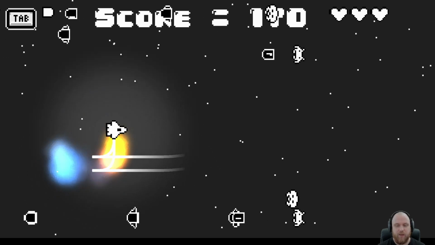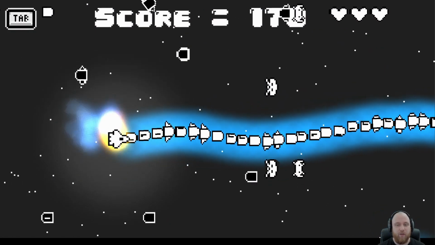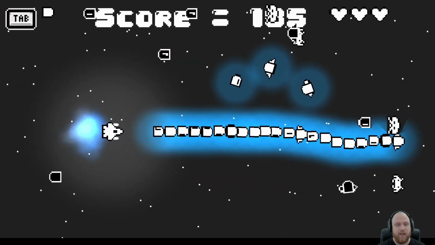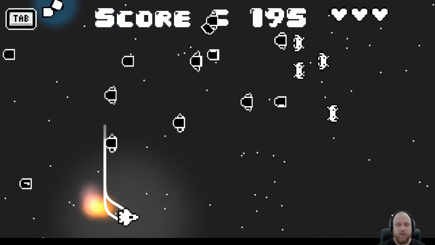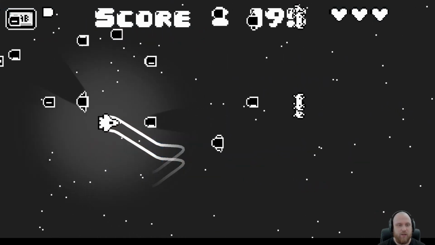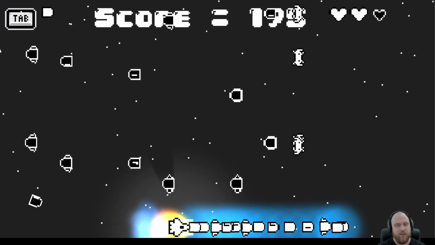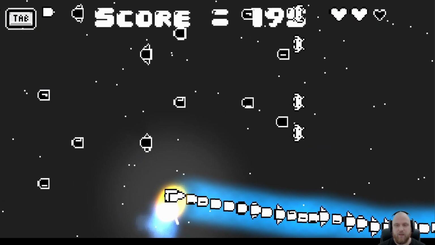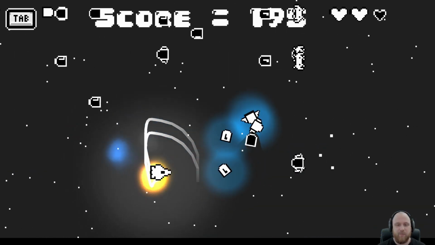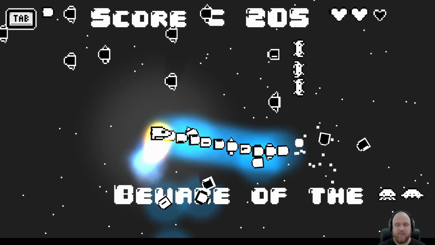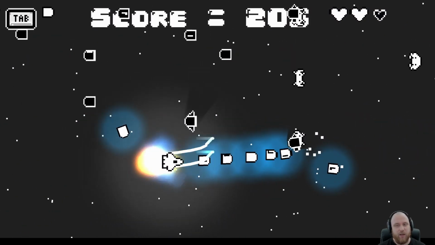but personally, when I play games with a lot of shooting and a lot of bullets, I like to have tight control over my player character, in this case the spaceship. Right now if I shoot, I'll collide with those bullets behind me, which I don't think is good in my opinion. It's not fun to lose control in the middle of a fight. You could say that this is the type of the game, but when it comes to space shooters, I like to have tight control of my character.